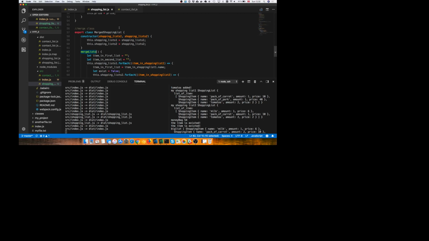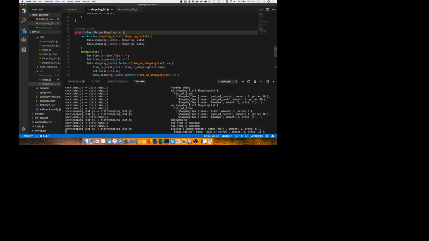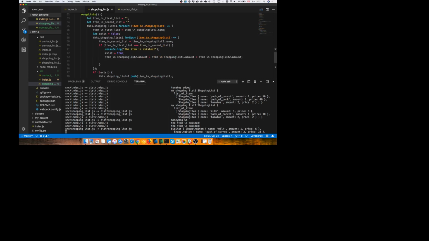I can give you some advice. Try to look for this operator, the 3 dots. Okay, have a look at that one.